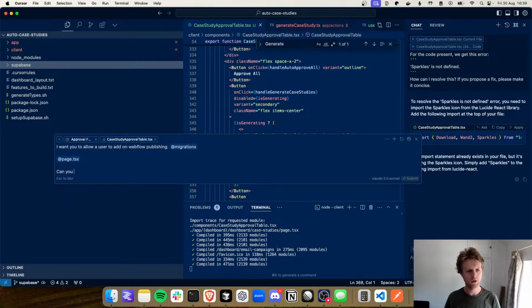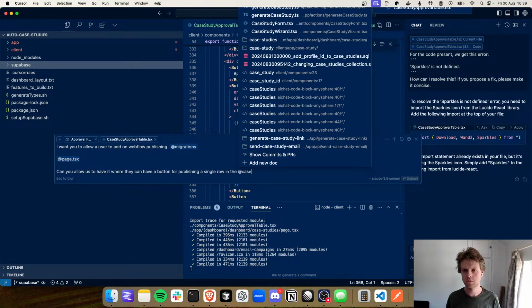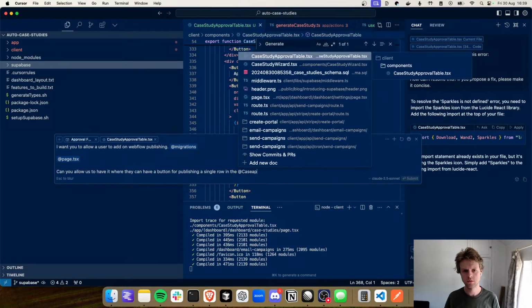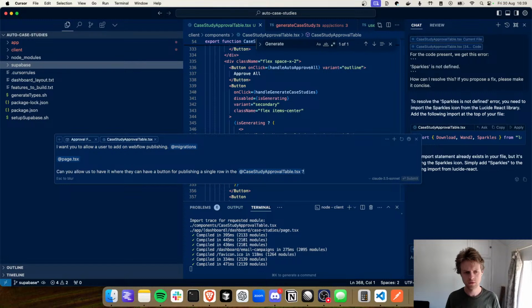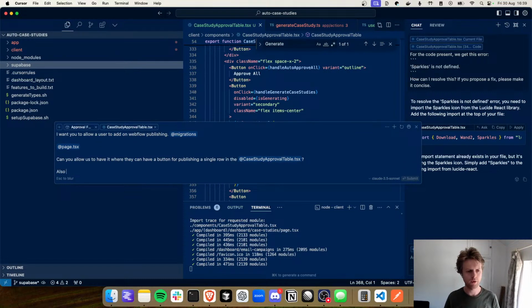Can you allow us to have it where they can have a button for publishing a single row in the case study table. Also add that they need to set this up in the settings page.